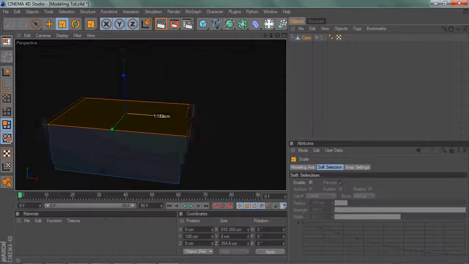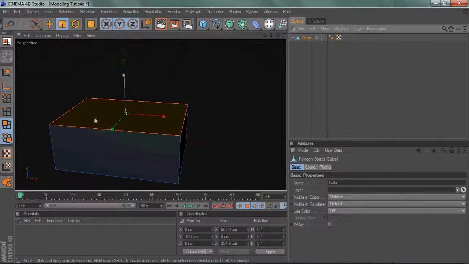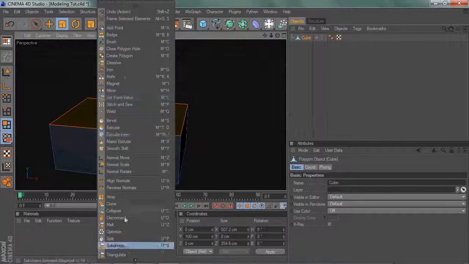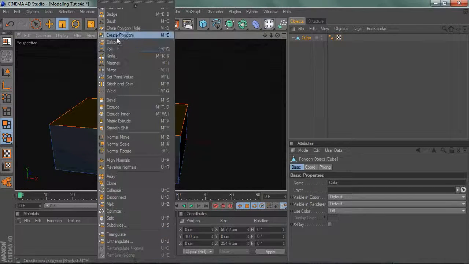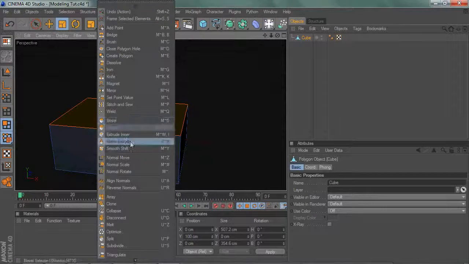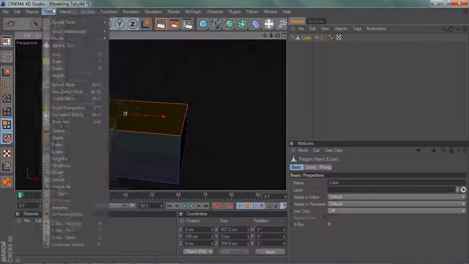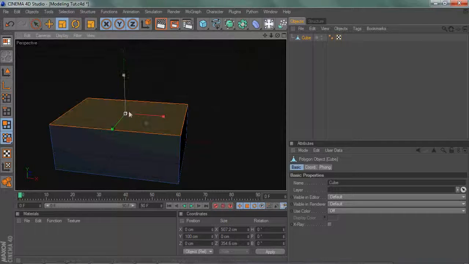Yeah. So when you first make a cube, you can of course change the size of it by doing this. I'm sure everybody knows that already. But after that, when you select the cube, you can hit C on your keyboard, and that'll make the cube editable. And then when you right click on it, you have all of these different things that you can do to it. These are all the different effects or ways you can edit the cube or whatever object you select. And you can go to selection and just type or click what type of selection you want to use. It's pretty self-explanatory for that part.